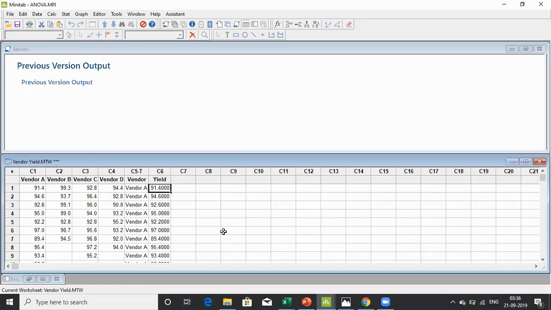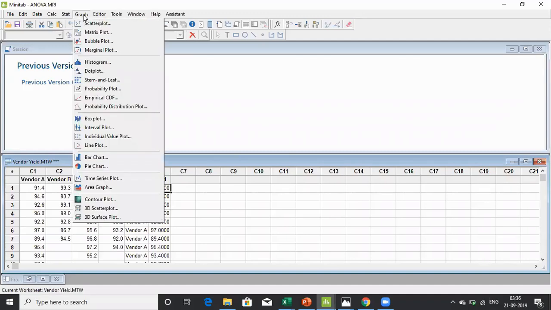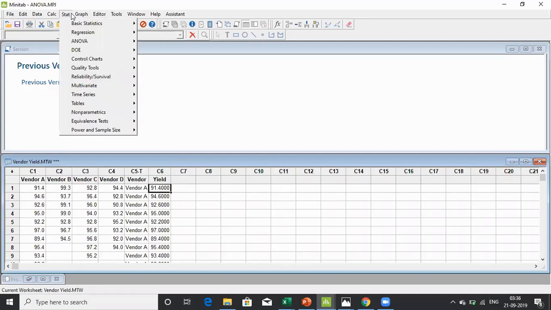Is it discrete? It's continuous data, right? Because it is measured on a scale. You have any number. It's not really yes or no, or the number of defects or anything like that. So it's continuous data, right? Yes. The first thing we do is we look at a box plot.